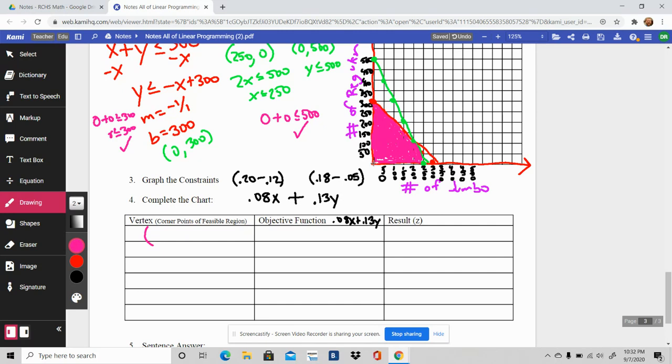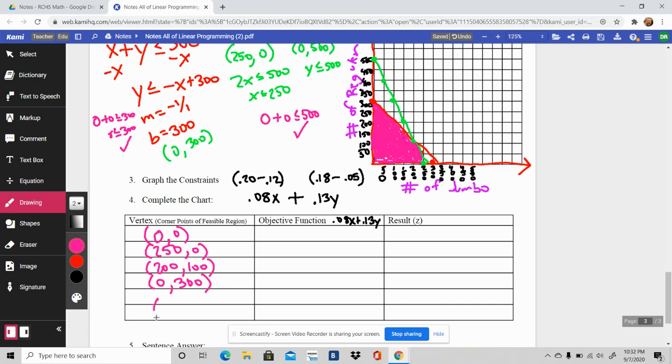Let's do this corner point first. Let's go ahead and do 0, 0. Then we have this corner point right here, which is on the x-axis at 250, 0. Then we have the point of intersection, which is why it's always important to plot as many points on your line before you just connect them. This point of intersection, where I placed the dot for both, was at 200, 100. And then the last point, this was only where one of the inequalities was. This was at the y-intercept for the oven, which was at 0, 300.